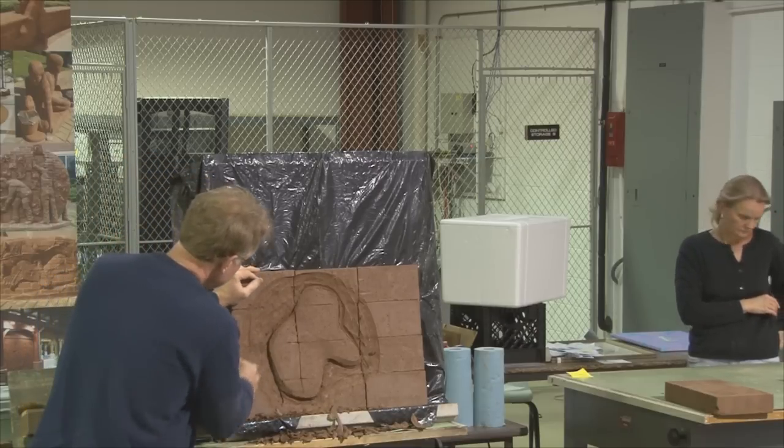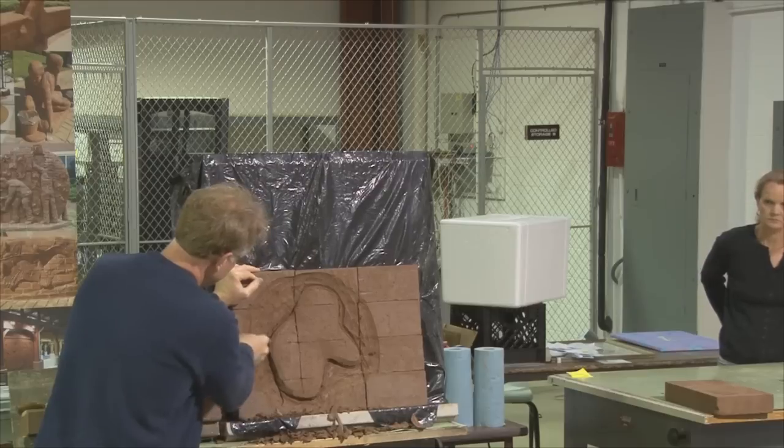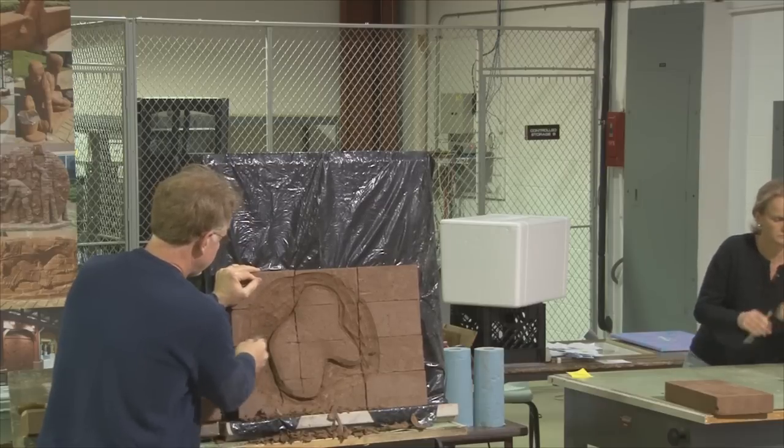But any kind of raking the surface with any of these tools that I have will give you a darker value, so it helps set it off.